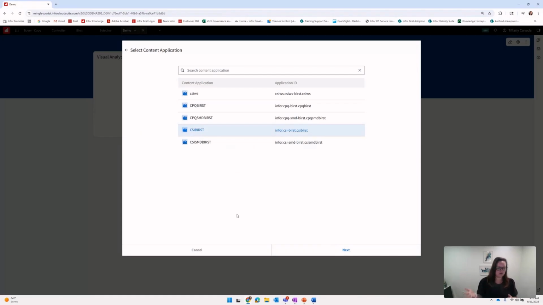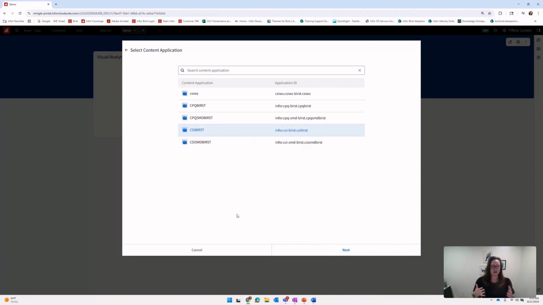If you have custom spaces, or maybe if you have partners who have created content for you that did not come as part of this application or part of the content delivered with your ERP, then there are some extra steps. We don't have time to go through those extra steps, but there is documentation on how you would create the application for that consumer space so that it would be visible here.